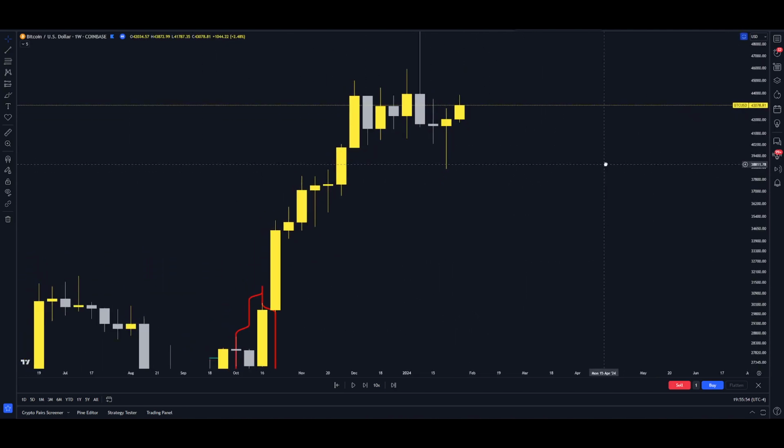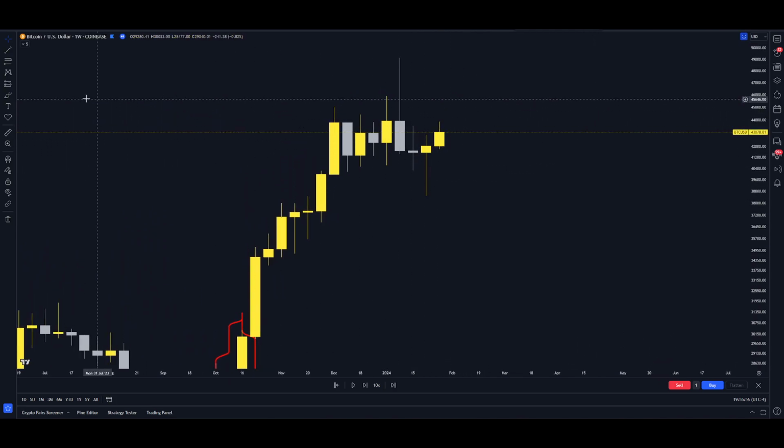Let's think about this, right? Where's our most recent setup? Our most recent setup looks to be this one here, right? We have a topping tail, but we don't have an actual setup because we don't close below the low of this candle, right? If we came in with this candle and we had a nasty bearish engulfing like this that closed below this candle, that might be a sell setup.